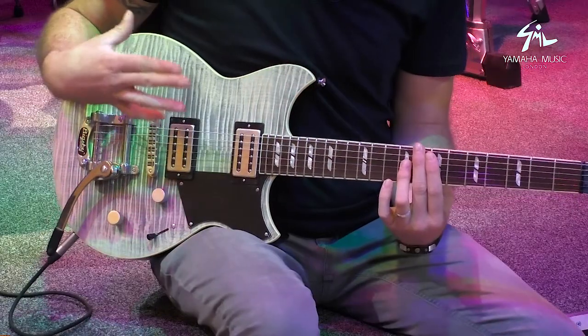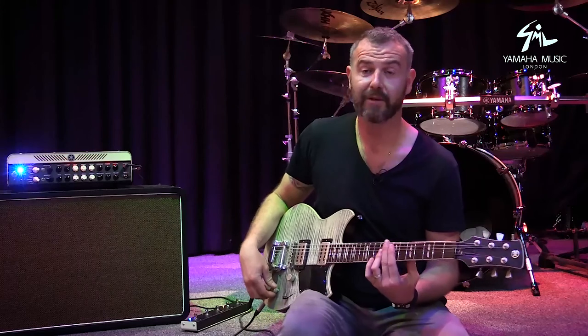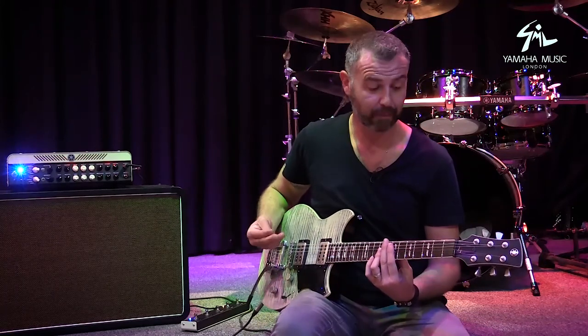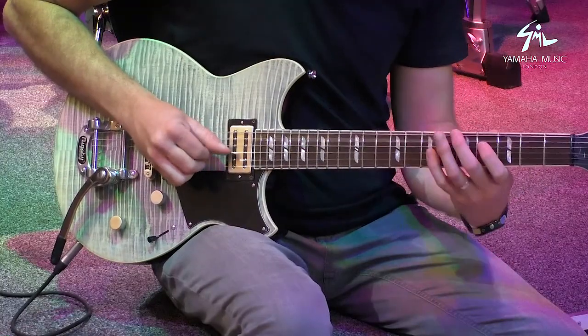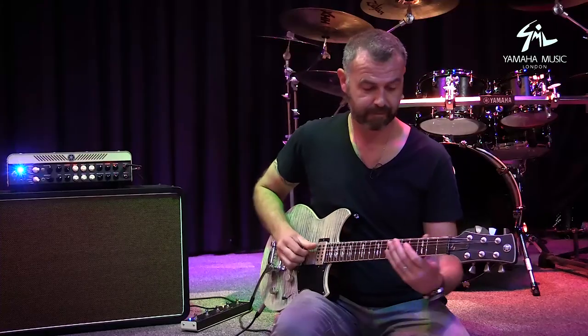With the dry switch on, that transforms these pickups into something else entirely different. So, bridge pickup again. With the dry switch.